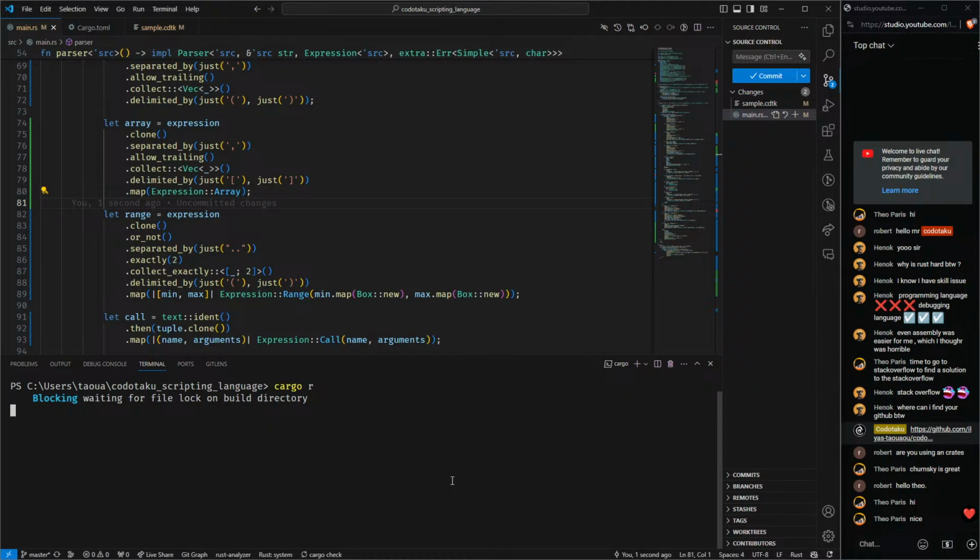Come on, bro. Let me stop this. And let's see. Surely the compilation is slowing down. So I do need to box these parsers to make it a bit faster. But anyways, cargo R, come on.